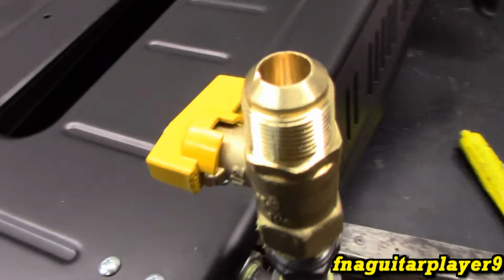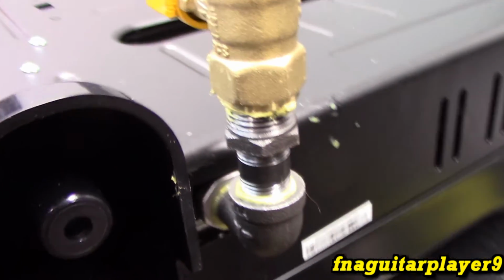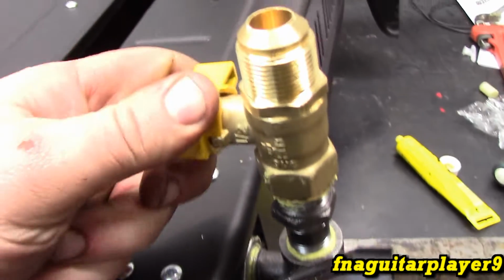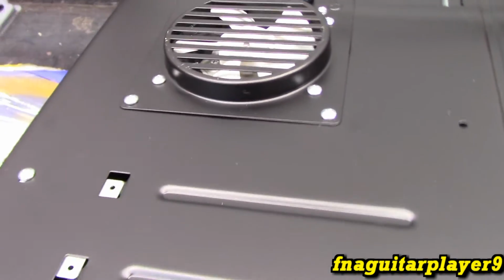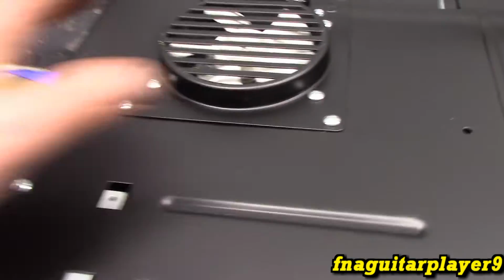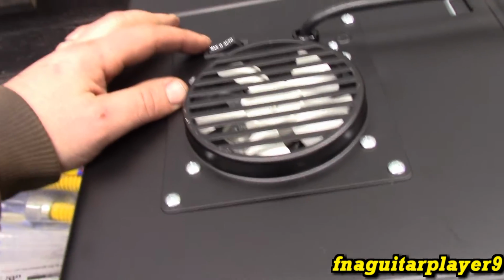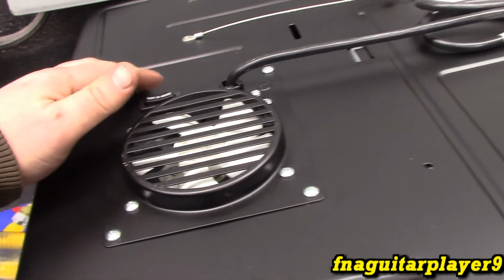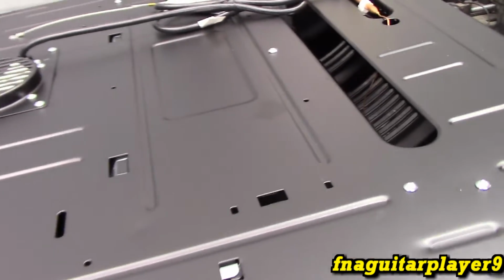So here's pretty much how the piping went on the thing here. Went from 3/8 to 1/2 inch. We got the valve here, ready for the hose to go on there. Also wanted to mention that this has a built-in blower on it, which obviously it's not that much. I mean, you got about a 4 or 5 inch fan right there. It can be on all the time or on manual or automatic, so that's handy too. Automatic cycles on and off with that. We'll talk about the thermostat control here in a little bit and the electronic ignition.